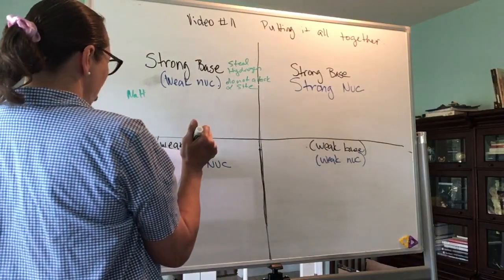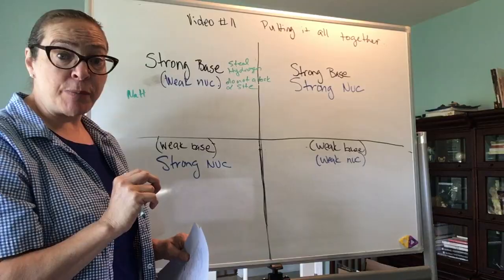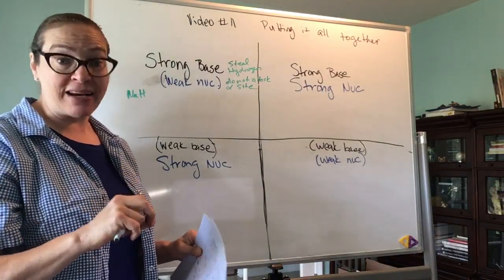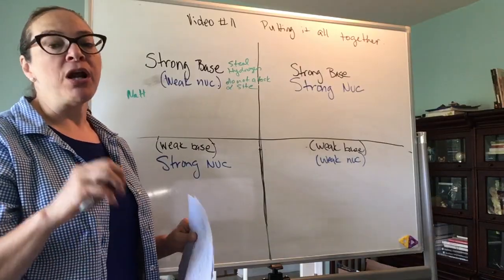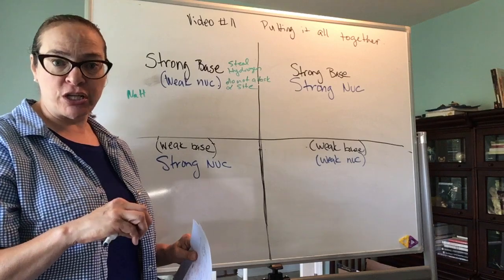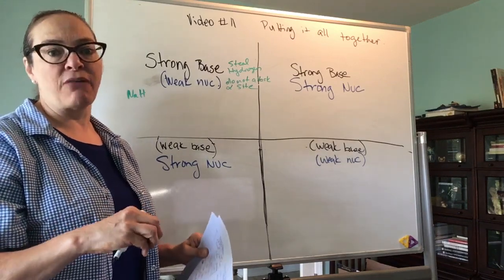So other things that are strong bases and poor nucleophiles, they can't attack the alpha site. It must be because they're too big. So you can most often recognize, even if you've never seen one before, you should be able to recognize something that is a strong base. It's going to have a negative charge. And a weak nucleophile means it's too large to attack the alpha site.